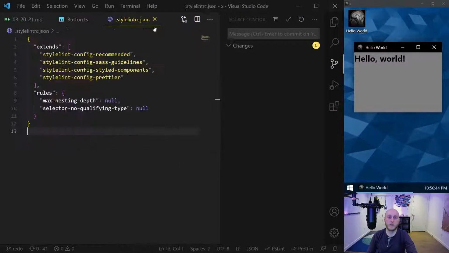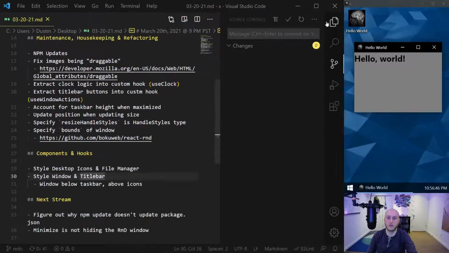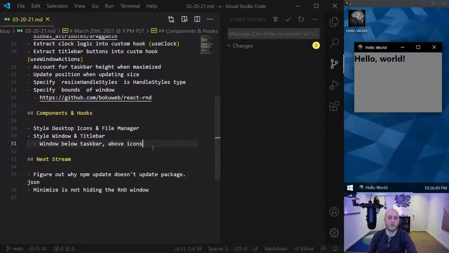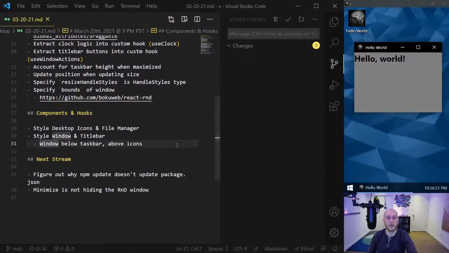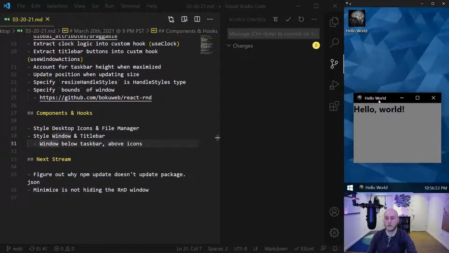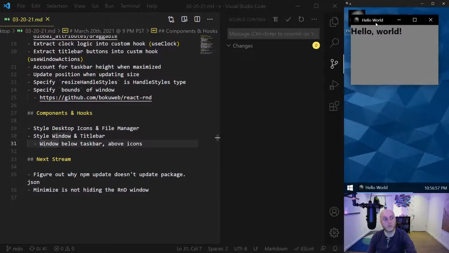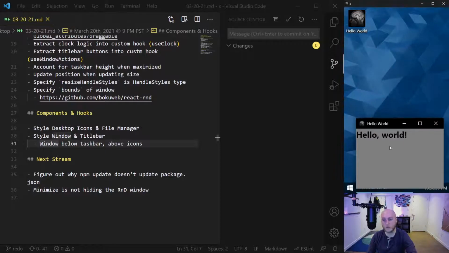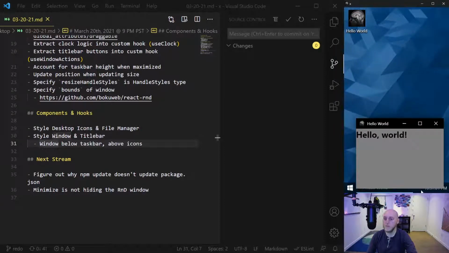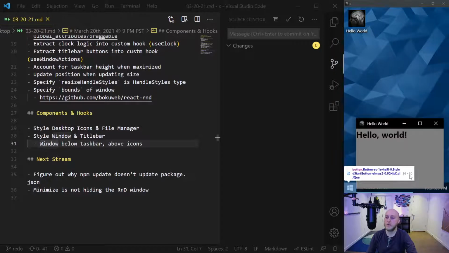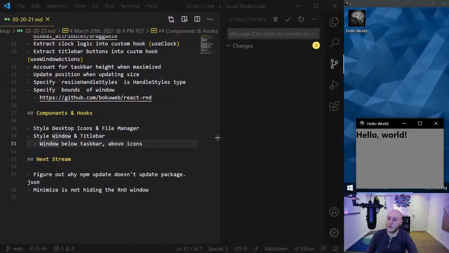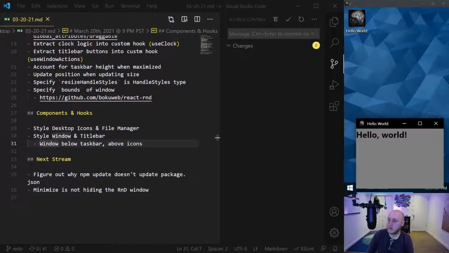Now let's figure out why maximize didn't work, because that's interesting. That should have worked. We're pretty much done, by the way. Oh, right, window below taskbar. So let me test that here. So if I scroll here, so you see, over top of the icon for the window, that's correct, but over top of the taskbar is not correct. So what do I want to do? I basically just want to take the taskbar nav element and increase its z-index, I think.